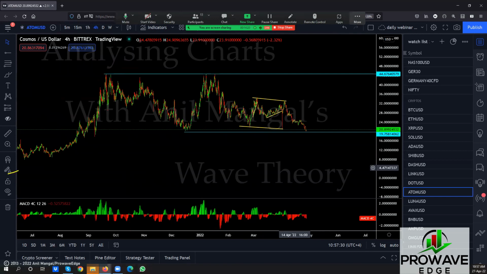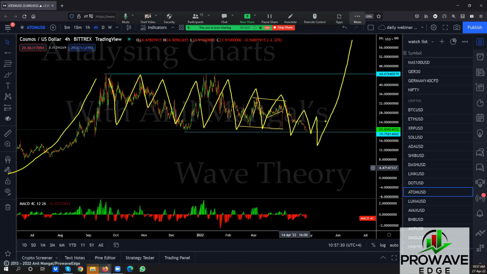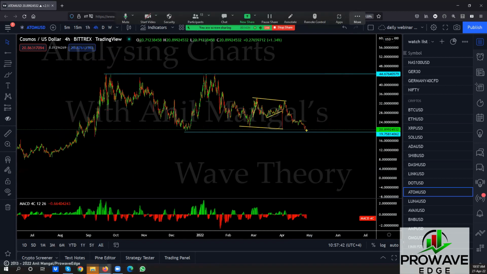Remember I said there'll be a move up, and then you'll start to do this, and then there'll be another move up. Well, this wouldn't be the move up. I can tell you that right now. I mean, that wouldn't be the big impulse. That would be still in the correction. This would still be part of the correction. And then we'll have to come back down like this, and then we will go. This would be the impulse, this one.